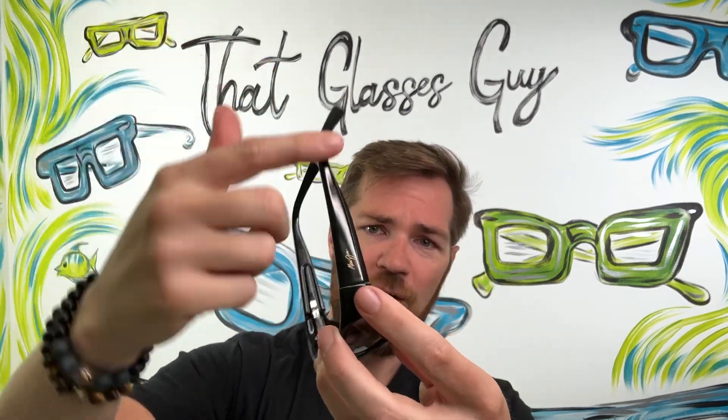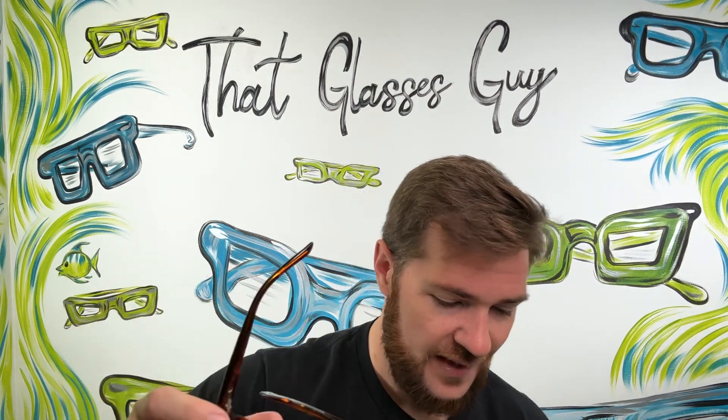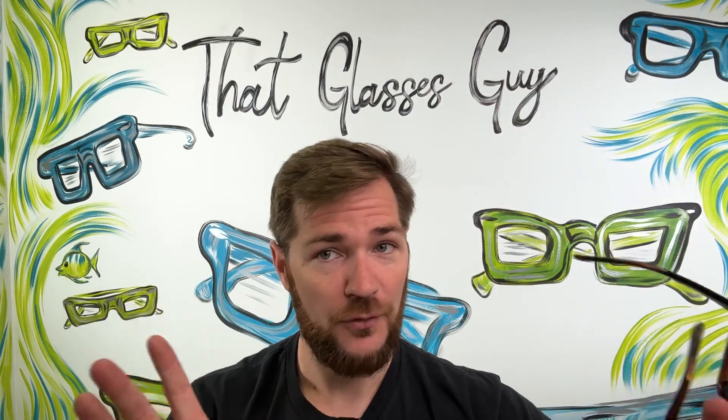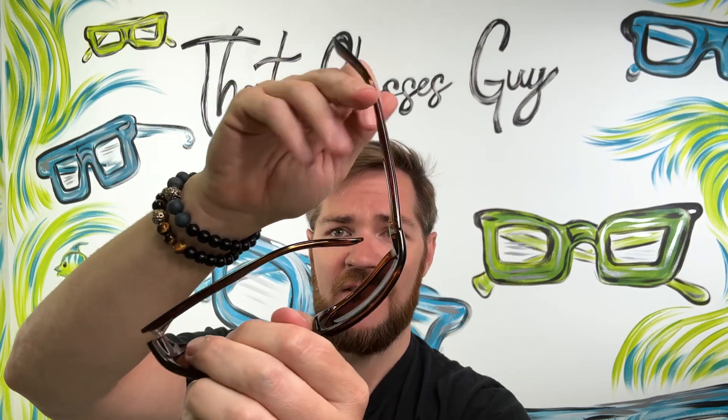Overall construction is pretty decent. You do have some nice little spring hinges, which is actually one of my gripes at this price point — I would rather see a fixed hinge. They do have a nice snap closure with some stretch, which allows this to open up to larger sizes and a more universal fit. Today I feel that should be changed to a fixed hinge, because you get a lot of defects with spring hinges at this price point. I literally have two brand-new models direct from Maui Jim, and one is already on the verge of failure right out of the box.